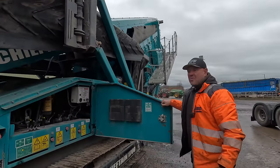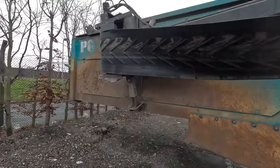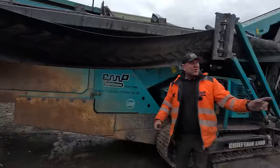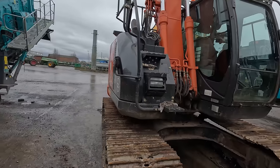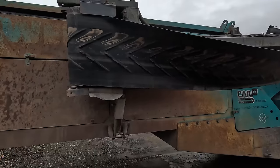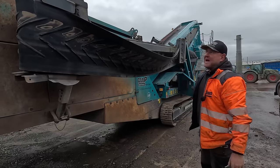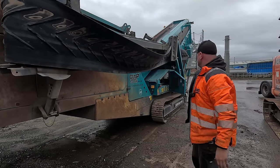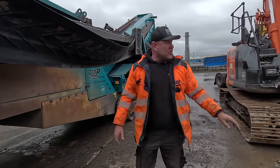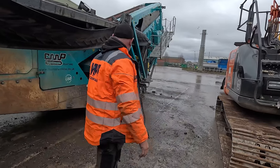Right, so what I'm going to do, we're going to move this machine forward away from the fence. We'll pick the live head up with this little 13 tonner and another 13 tonner. We'll basically get it at the back end of the machine, then lift it up and track the machine back underneath the live head and drop it down. Because these 13 tonners, I'll be honest with you, they'll struggle picking it up, as you'll see in a minute.